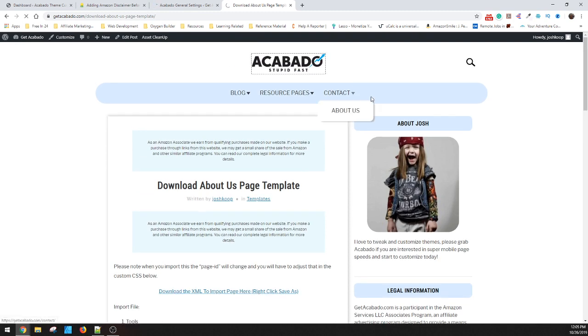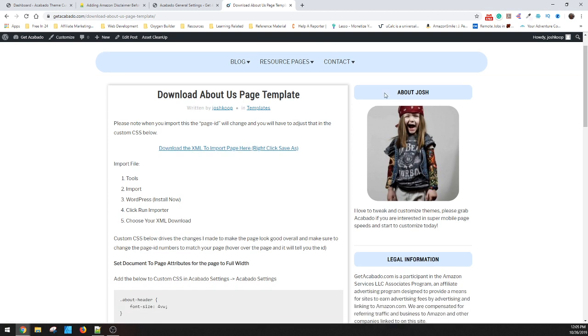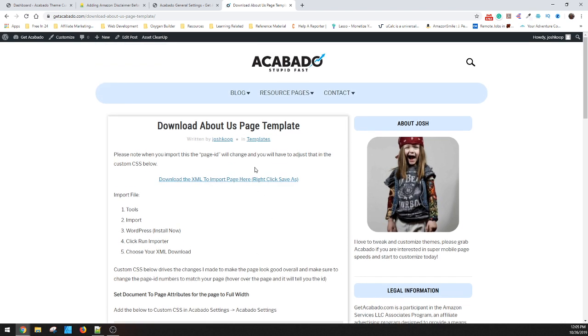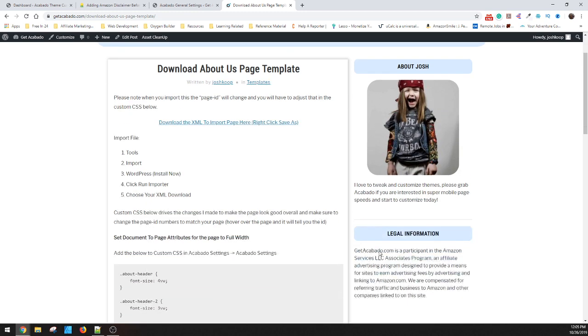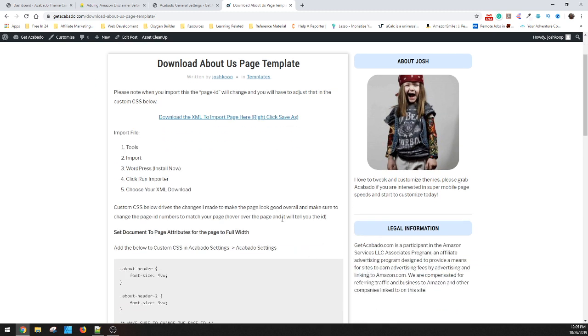So a big issue currently right now is that if you're reading a post and you're going through, the legal information is over here, which on desktop is fine, right? Because it's over here, you're probably not going to have a link immediately necessarily before they can have a chance to read it. But what happens, especially on mobile, is the whole sidebar gets plopped below the post content, which means nobody will ever see the legal information before they've read the entire article, made a click, and left. Which means they never got the legal information, and that's really against the FTC's rules, and Amazon has to follow their rules, and by which that means you have to follow their rules.